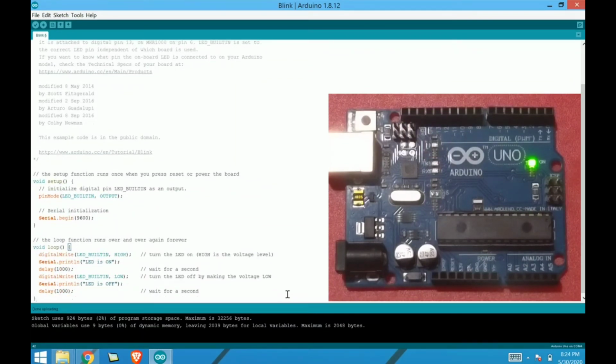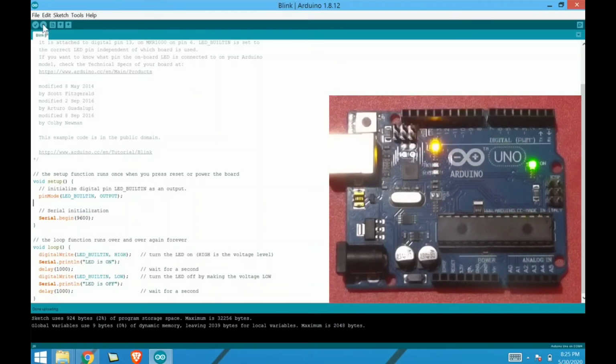Like that. Then we'll loop again. After that, click upload again to upload our modified sketch to our Arduino Uno. Then we will just wait until the uploading is complete.